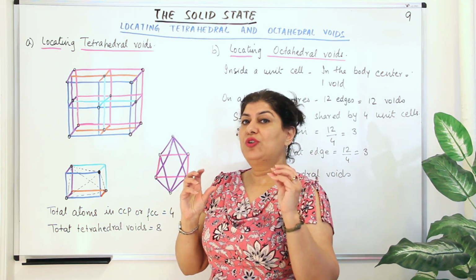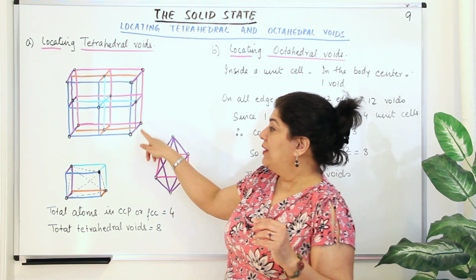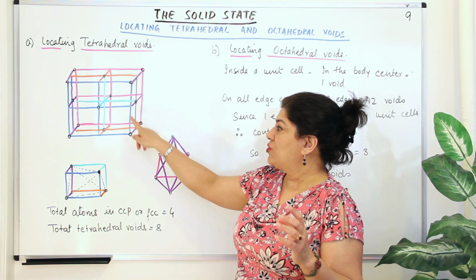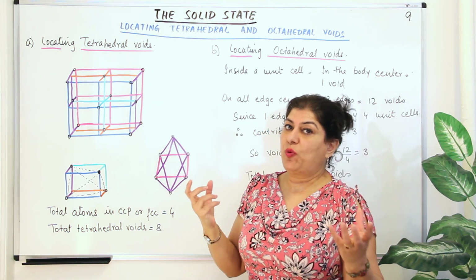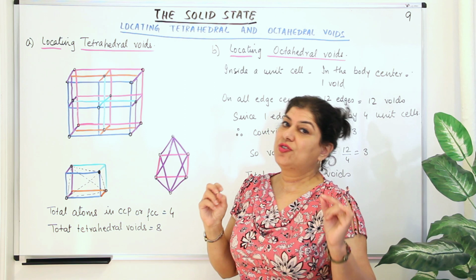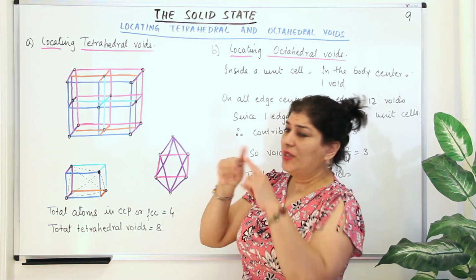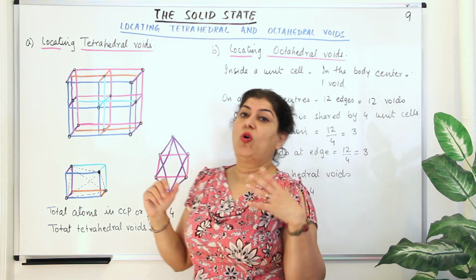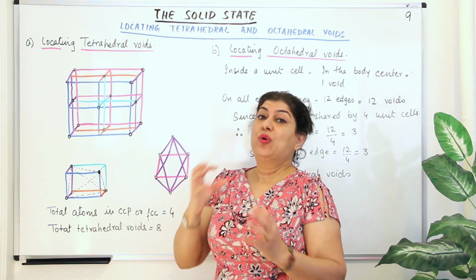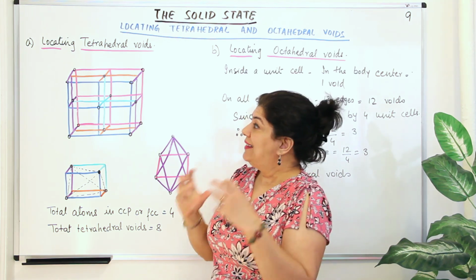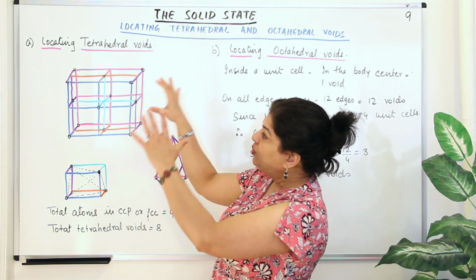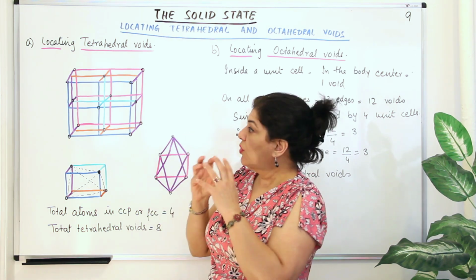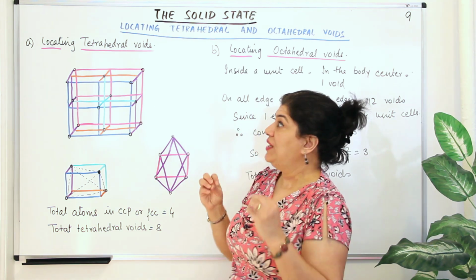As you know, all this arrangement is actually imaginary. The corners of the cube, or the lattice points here, are only the centers of atoms, and therefore these lines that join to make the cubic lattice are all imaginary. But yet, where a void would be present can be determined if we know this unit cell and have an idea of where these atoms are present, and we can find out the position of these voids.